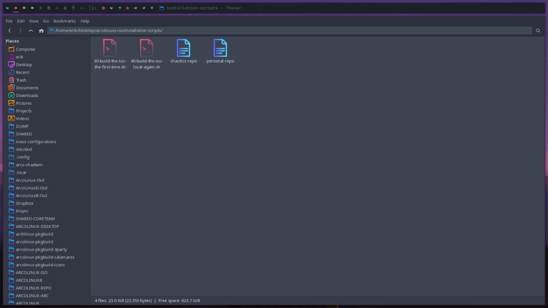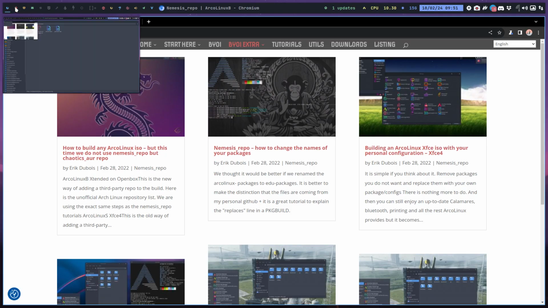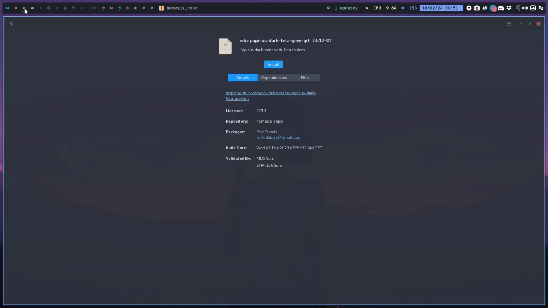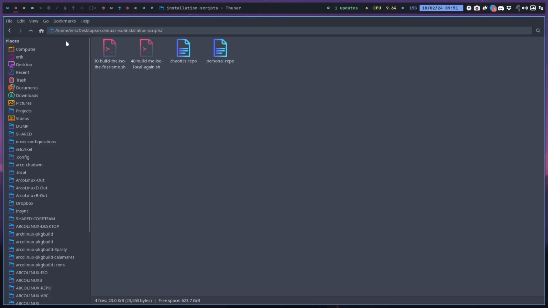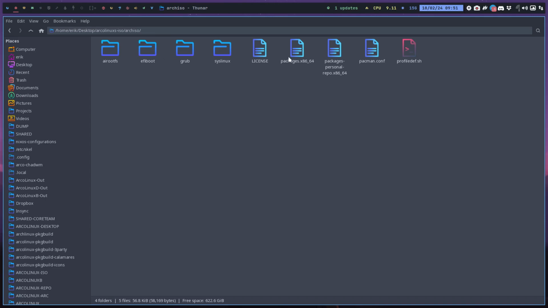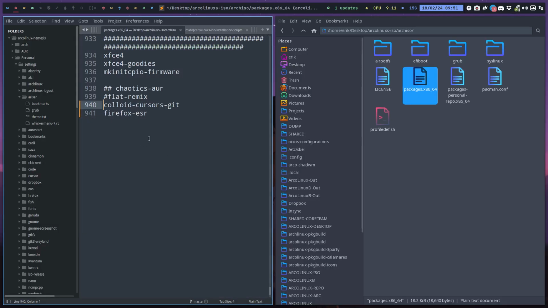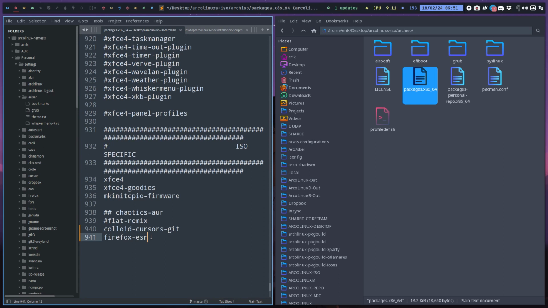Grabbing the code, the text, and then go in here. Where are we? Where's Sublime Text? Sublime Text is gone. So we open up the packages, and you can put it anywhere, right? Because Pacman's just gonna look. But this is the bit for Celtic's AOR, and this is the bit from anything else. So this is the name, and I just copy pasted from the website. Edu Papyrus Dark Tela Gray. I'd like to have that. That's my personal build from a certain icon theme, right? Papyrus with Tela folders in gray.